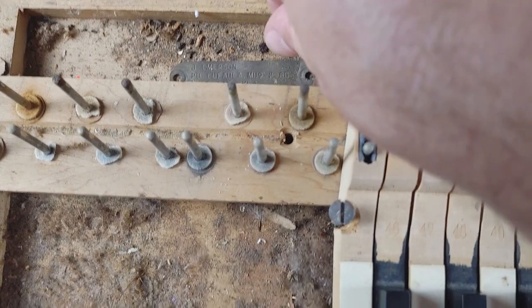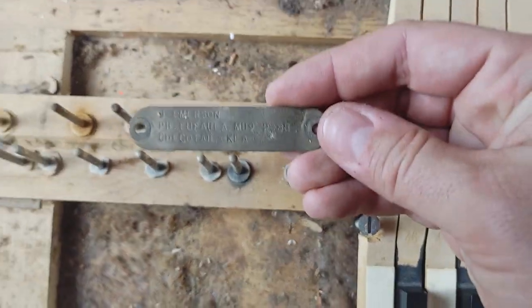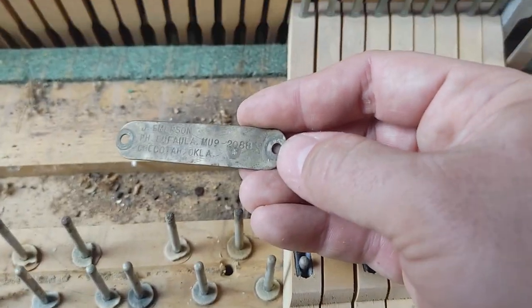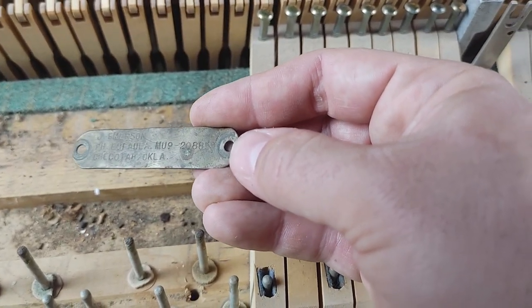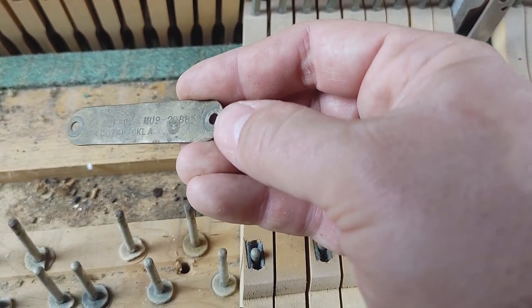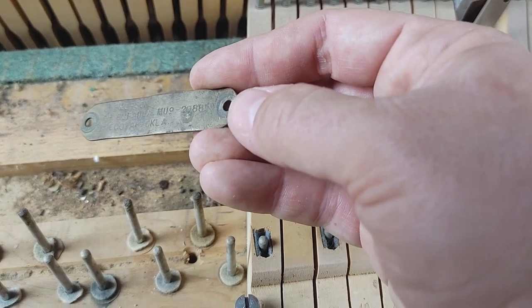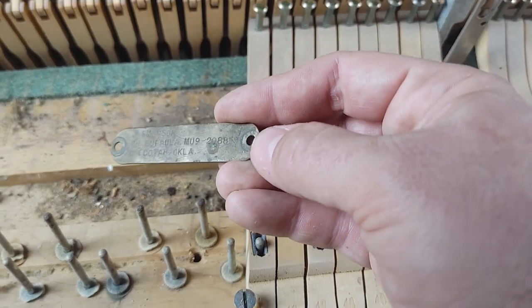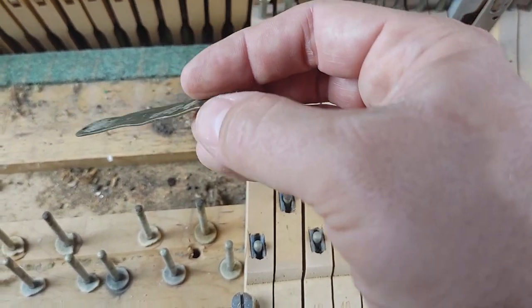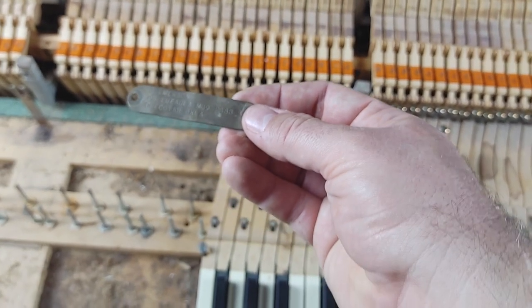Got another artifact here. Emerson, PH, Fafala, MU9, 288, Choctaw, Oklahoma. Interesting. I wonder if this was originally on the piano somewhere.